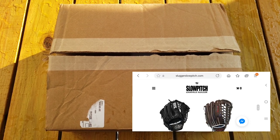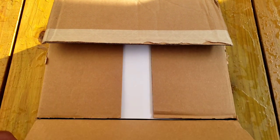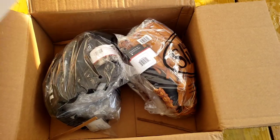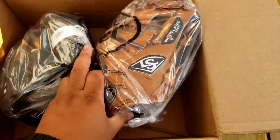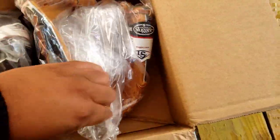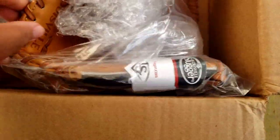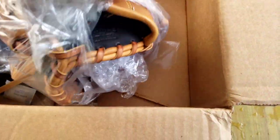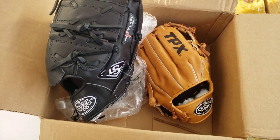So it was a TPX Pro buy one get one free, $149.99. So let's see what I got. And here they are. Insane deal. I thought it was a scam, but I gave it a try anyway. $149.99. Sorry about that, guys. Don't have my tripod, so I had to put the phone down. But here they are out of the bag.